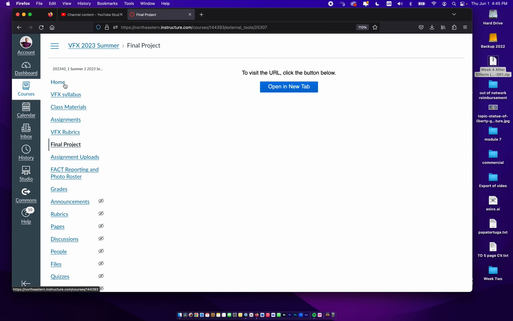So this week we're going to do a few little tidbits. We're going to do basically 3 little exercises, and then you're going to do your own assignment and source your own imagery for that. And we're going to do a little bit of 3D tracking. We're going to stabilize some footage. I'm going to show you a couple different ways of doing that.